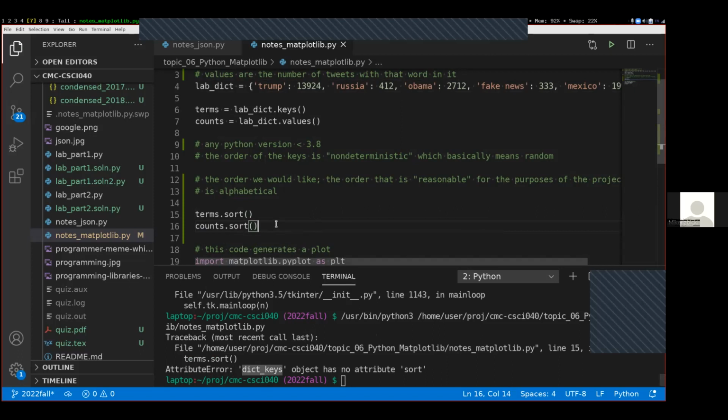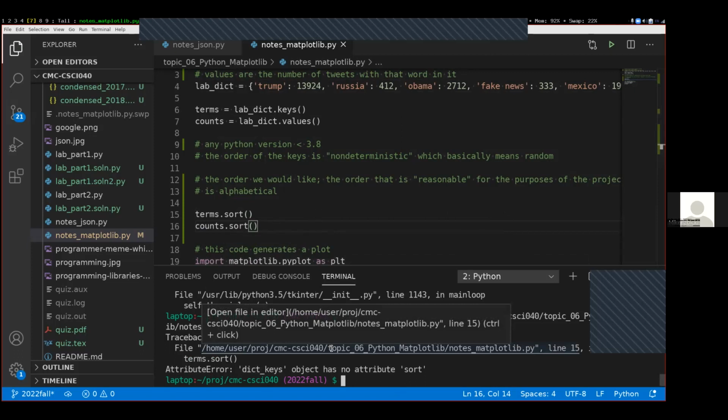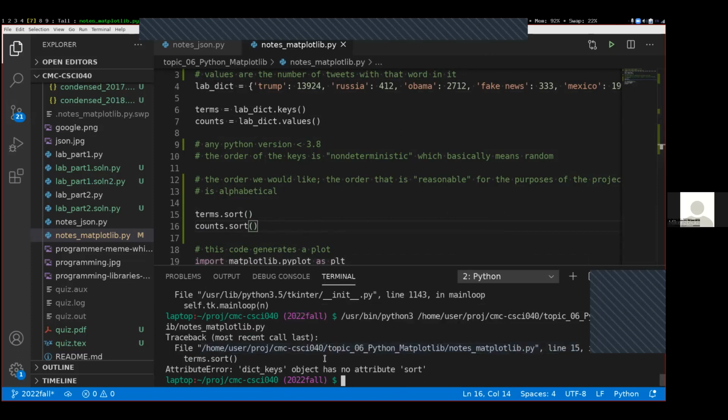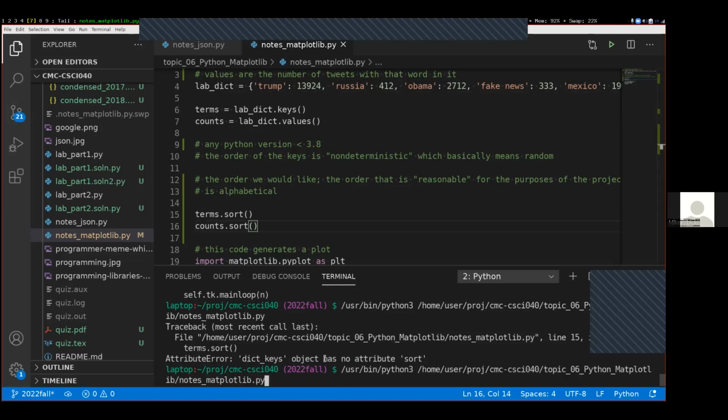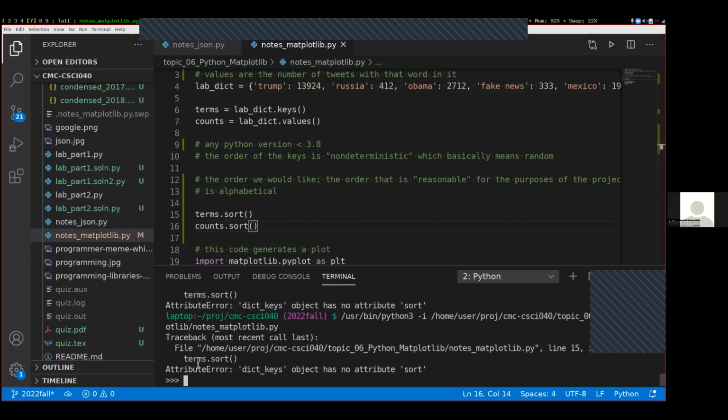I'm going to open up Python in interactive mode so we can see a little more of what's going on. Anytime I'm running a Python script, a script is another word for a Python file, and I'm getting some sort of error message, going into interactive mode is a good tool for figuring out why I'm getting error messages. To get into interactive mode, I'll press the up arrow to get back to my previous command, and press the left arrow so that the cursor is between the python3 and the file name that I'm running. Right here, I'll type -i. That'll put me in interactive mode after Python opens this file. I know I'm in interactive mode because I have the three greater-than signs down here instead of my normal prompt up here.